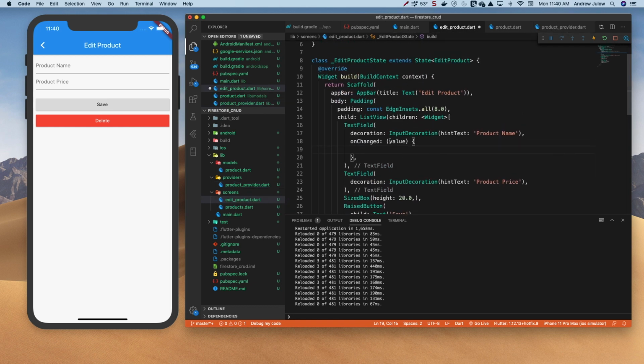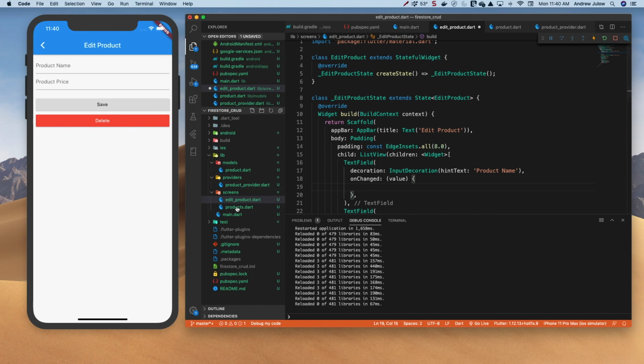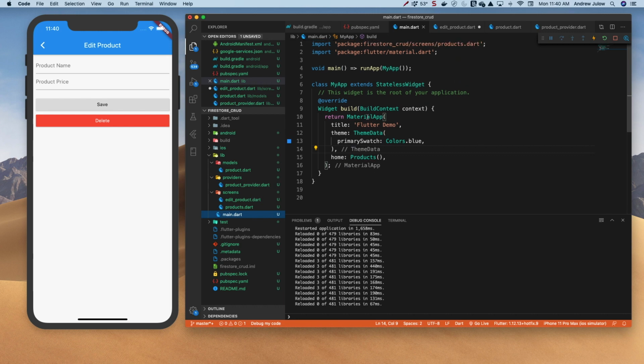All right, so to do that, we want to bring in our provider. So let's come out and put our provider in the widget tree. So let's come out to main.dart. And what I'd like to do is use provider to inject the provider that we've created into the widget tree so that we can then call it downstream in our edit product page.